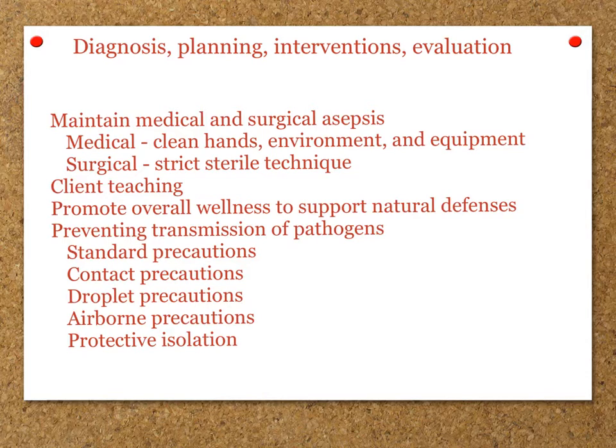The first thing that we're going to do is make sure that our environment, our hands, our equipment is all as clean as possible and that it's the appropriate level of asepsis. So if it's medical asepsis that we need, which is appropriate in most cases, we're going to make sure that we have clean hands, and that we're going to use our alcohol-based rub or our soap and water, depending on what's appropriate. C. diff, remember I said, has spores, can't be killed by alcohol-based hand rubs, so we're going to use soap and water. If your hands are visibly soiled with blood or other body fluids, you're going to wash them with soap and water.